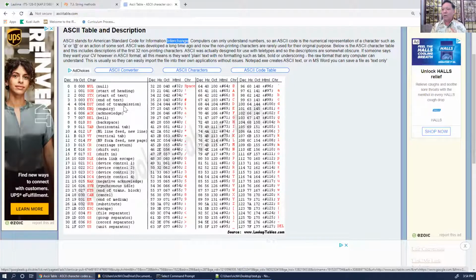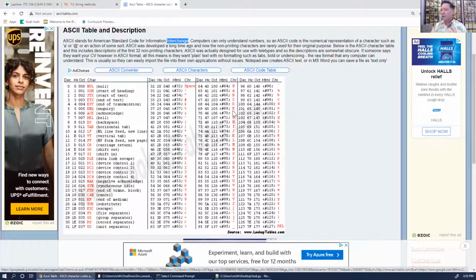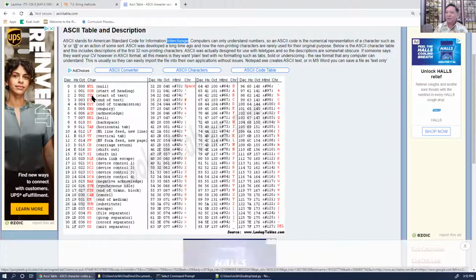Way back in the old days, when they started this, it only actually went up to 127. So that's just 7 bits. And all of these beginning ones here are things that you would need on a teletype machine. So the bell, ding, ding, ding, and the startup text.